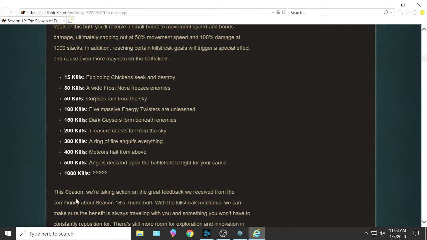Now, if you're currently playing a build that doesn't take advantage of the seasonal buff or doesn't kill very many creatures, you're not getting these. Some of these are really, really powerful. And I learned a few episodes ago, or at least I thought of the idea, to make sure I time these different things while I'm fighting an elite. Many of these kill the elite outright, especially this one, the Dark Geysers from beneath the enemies. If this pops up right below an elite, it usually kills that elite outright. And that gives me a lot of progress towards the greater rift that I'm doing.